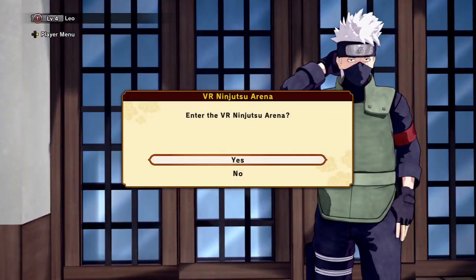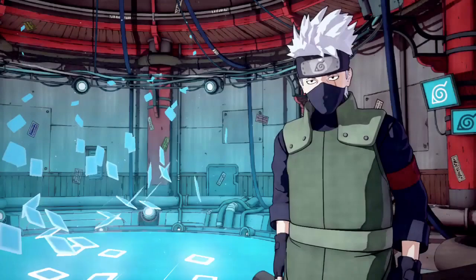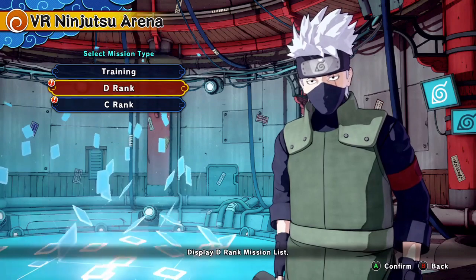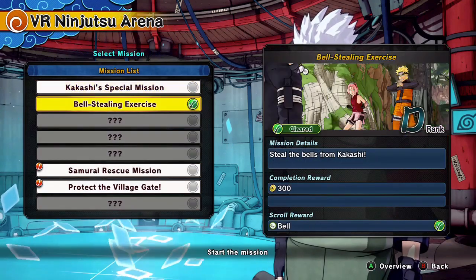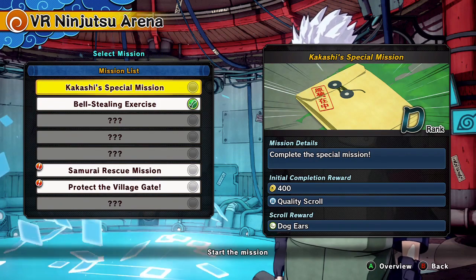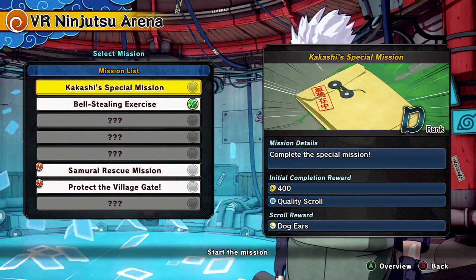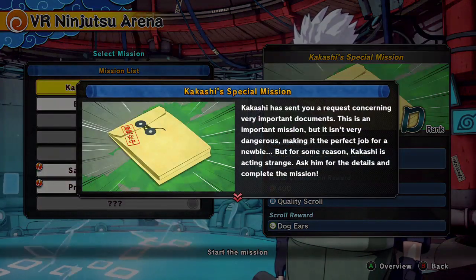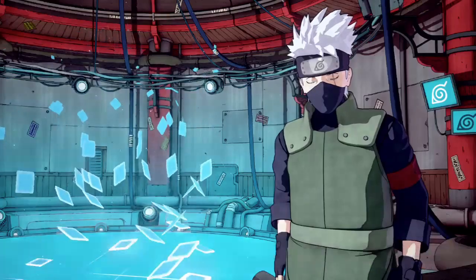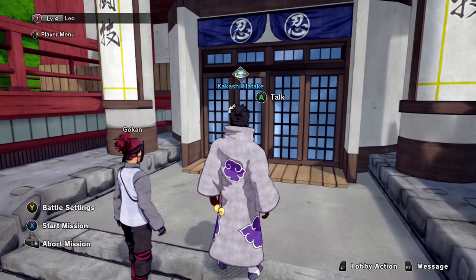Thanks for coming. Yes, so the bell stealing exercise is checked off. So that means I do have to redo Kakashi's special mission. I don't know why, but I guess I have to.